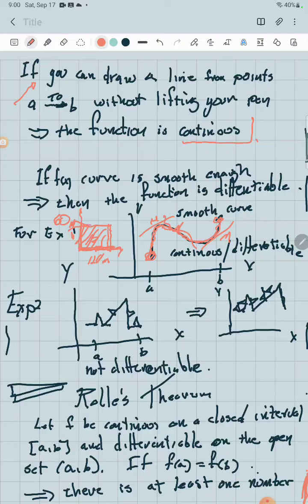But what happens if the distance traveled looks like this? It's not so easy now to find the area, nor is it to find out exactly, because it's changing. So anytime you have this kind of changing, where the slope is changing, we're going to need calculus. Okay, so that was the first example.